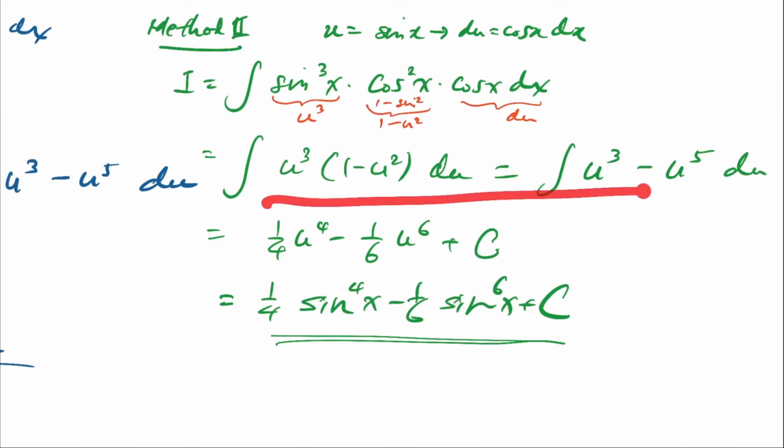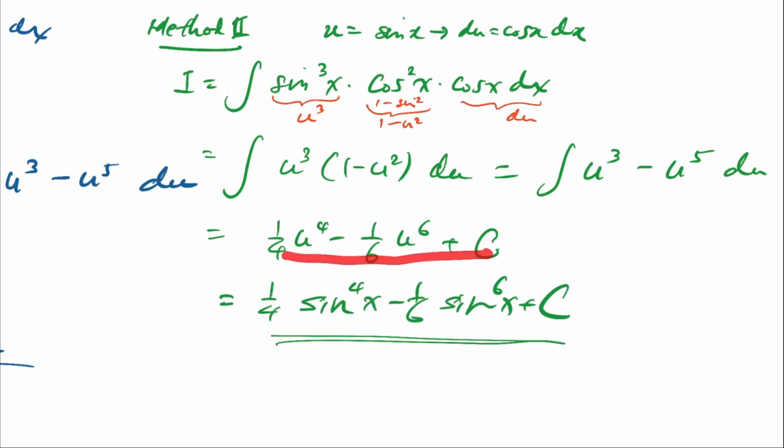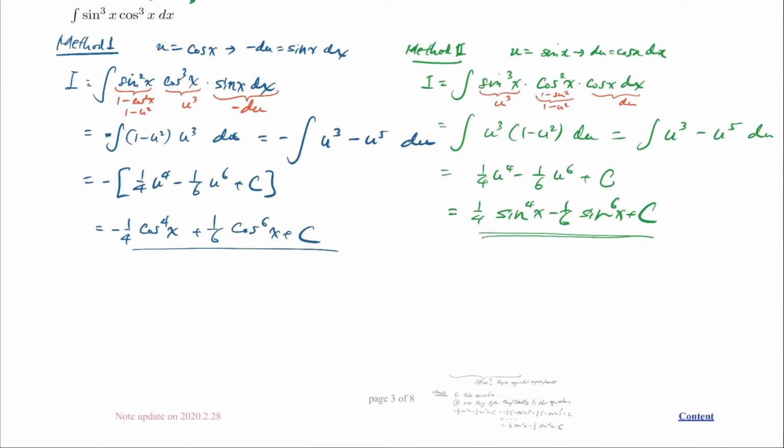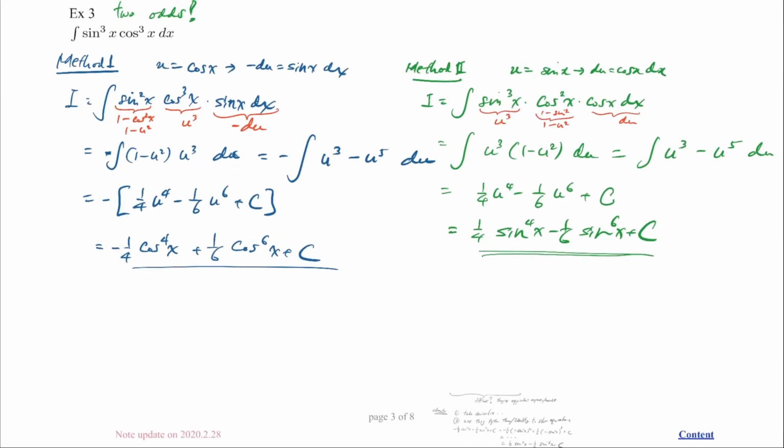And the rest is this. What is the antiderivative of this once you expand that out? And then we substitute that u's with sine of x, and this is what we end up with. And you're looking at this and you're going like, hey, wait a minute, they look completely different. Are they the same, really? Are they really different? If you're thinking, well, the first thought I had as a student was, well, we take the derivative of this and the derivative of this. They're equal to this. Great, done.